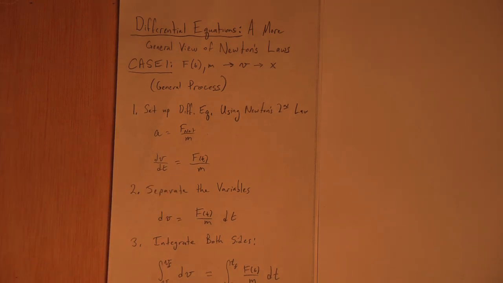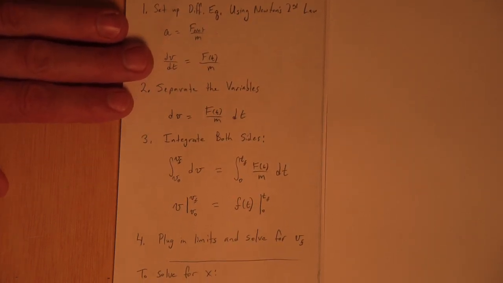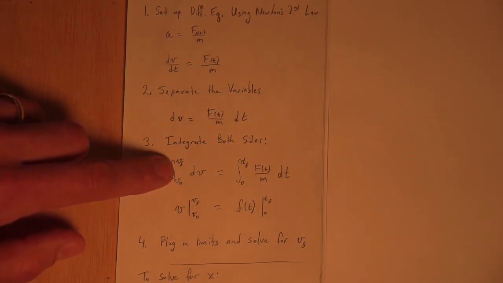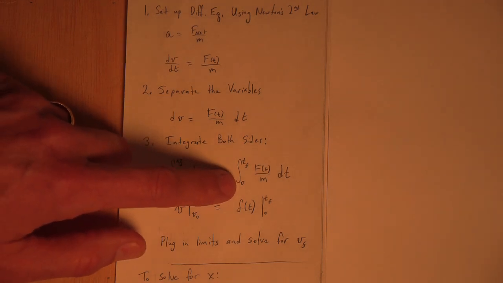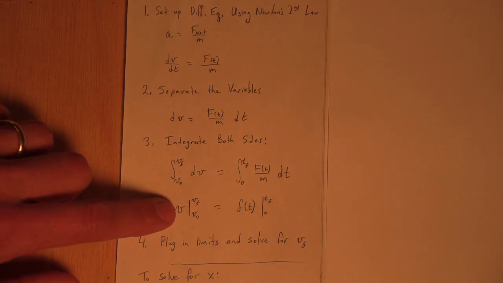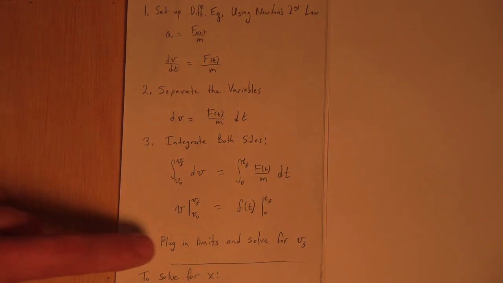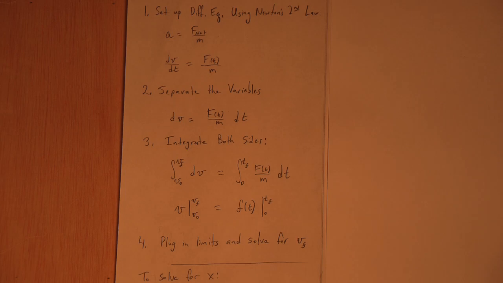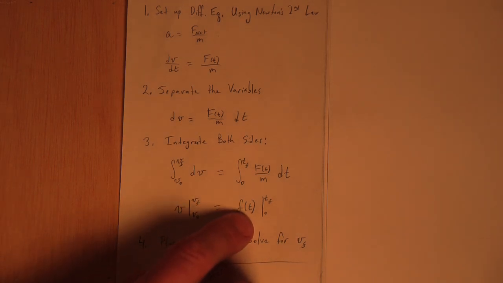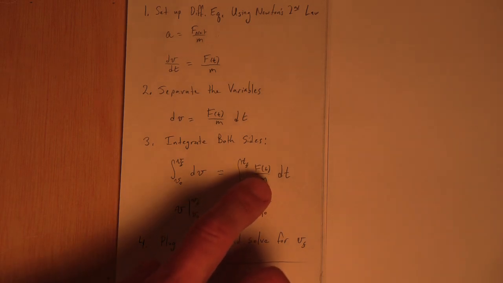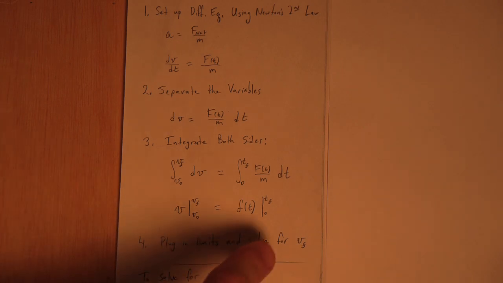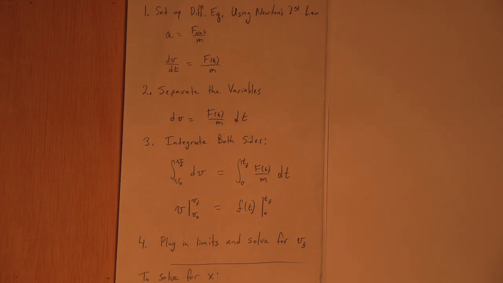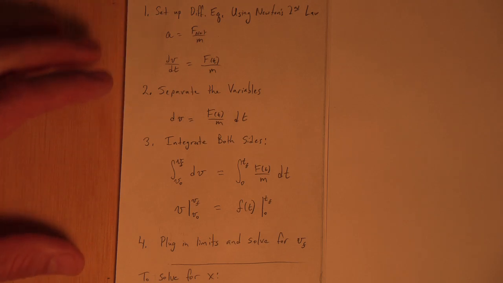Then the third step, always, is you integrate both sides. So then you see that what I'm doing is I integrate the left side from my original velocity to my final velocity. Those are the limits, and I'm integrating dv. And then I integrate time from time 0 to time final. And so this dv, trivial integral, integrates to v, and then I have to plug in my limits. And then this is, depending on the function, like for example, maybe force is t to the third power. Then we know the integral is 1/4 t to the fourth, right? But we don't know what force is, so basically it just generates a new function, and then we have to apply our limits to that function. And then the fourth and final step is plug in the limits and solve for v final. So again, this is just the outline, no specifics here.